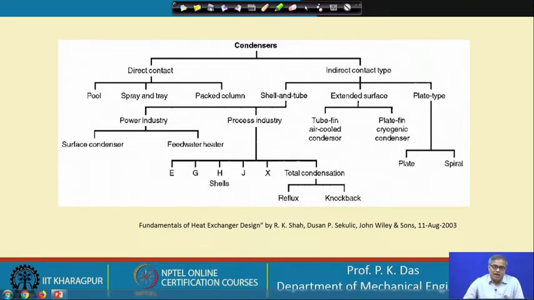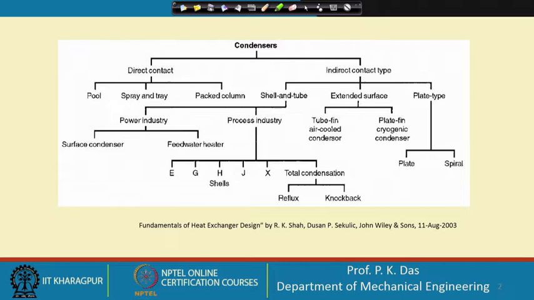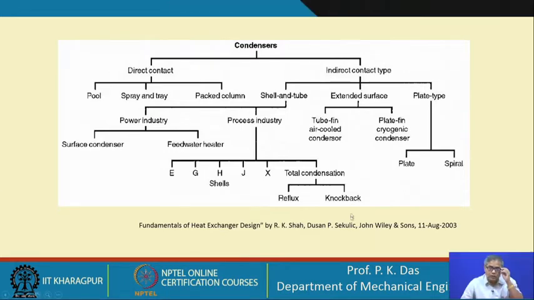In certain odd cases, suppose arid zone, desert zone, we have got dearth of water. So, in some odd cases we can even have very large air cooled condensers, but that is a very rare kind of application. So, we are having condensers where steam is the condensing fluid and water is the coolant for power plant condensers.